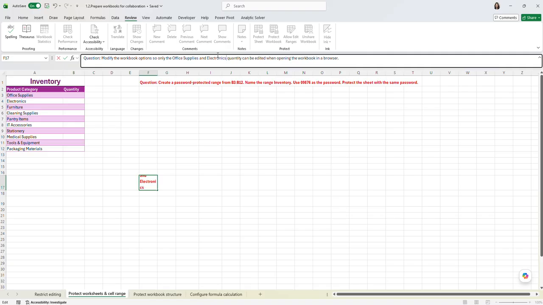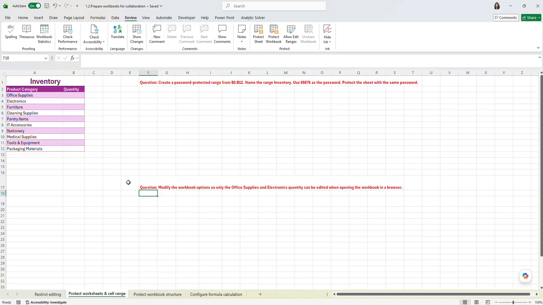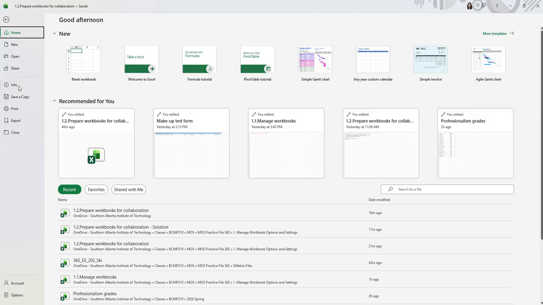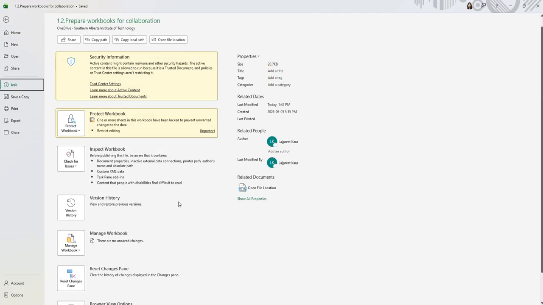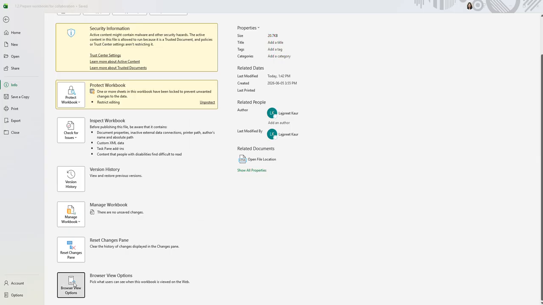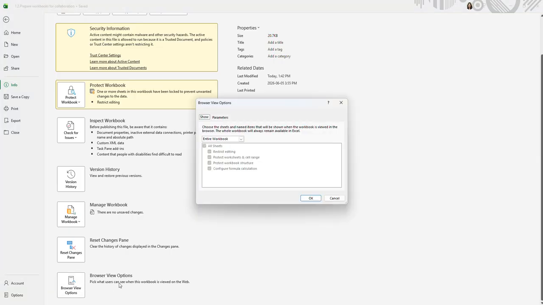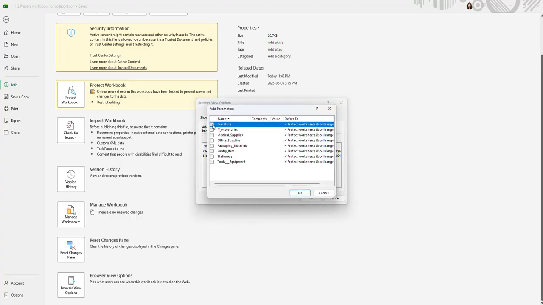So for this one, you need to go to the file, info, and then browser view options and parameter. So you can add whichever one you want to.